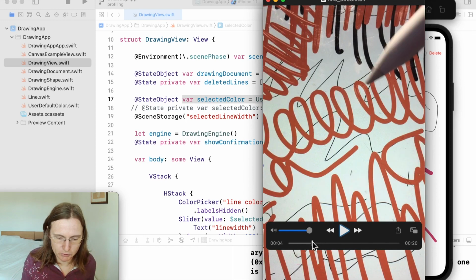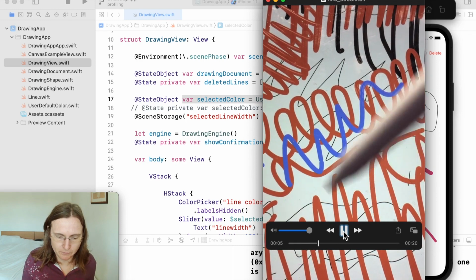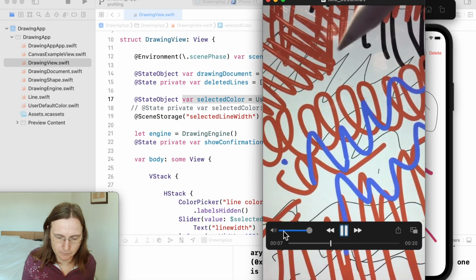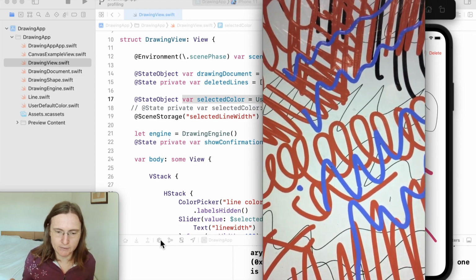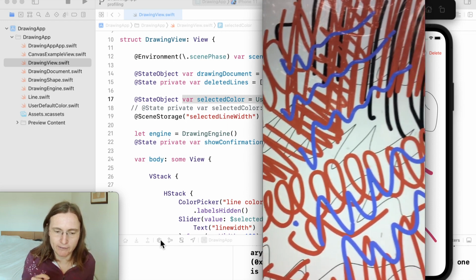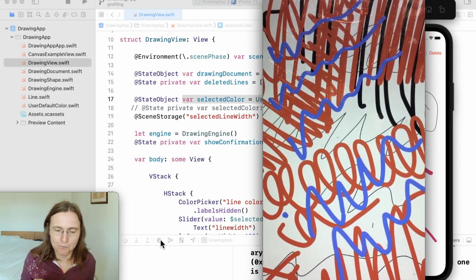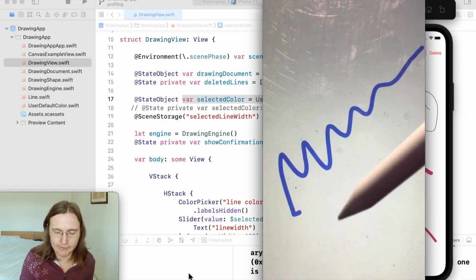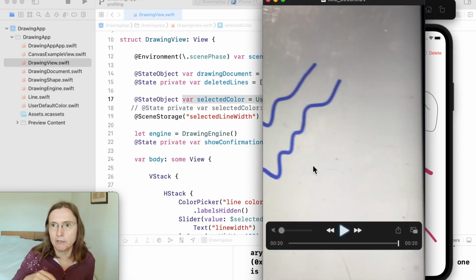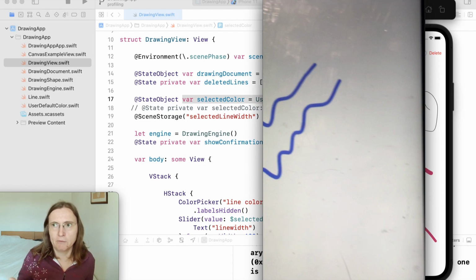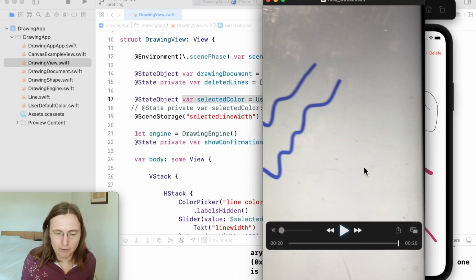So I can show you the part where you see the line. So what happens is that it starts to lag. So the line is not very responsive anymore. Like here in the beginning, you see the line is really directly appearing as soon as I start to draw, because obviously that's the way it's supposed to be. You want to have directly the line appearing for each of these touches with the pencil.